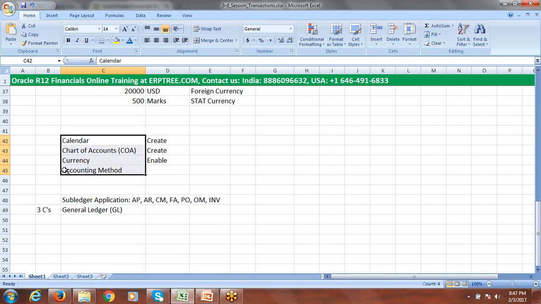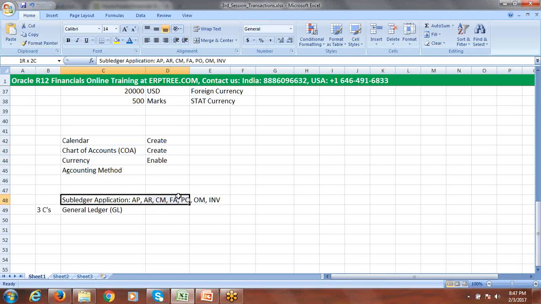First is A, but actually we have to treat it so; Oracle is not saying 3 C's and 1 A. Oracle is saying you treat this also as C. Already these three are C's. Nothing wrong. So what Oracle says, these four C's we have. If you want to record the transaction in general ledger, 3 C's are required, the first three. If you want to record the transactions in subledger application, these four we require. This fourth one also we are treating as C. That means we call them 4 C's.